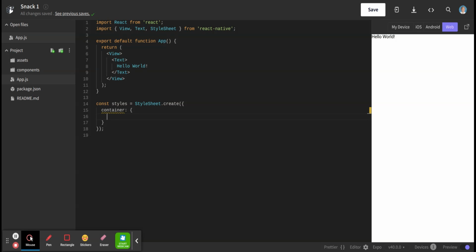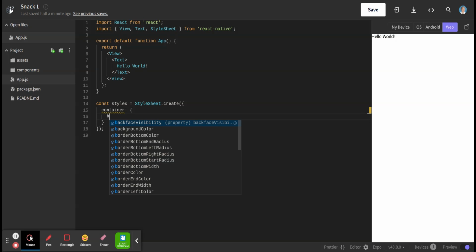So this is where, like in CSS, you list out if you want to change colors, fonts, or spacing, all that kind of stuff. For example, if I wanted to change the background color, okay, we talked about colors in CSS.